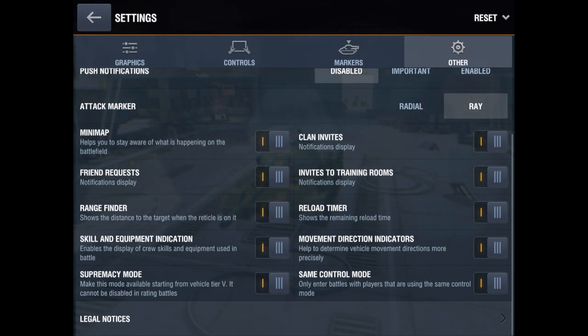Movement direction indicator. Yeah, okay, I can see it. I think that's the little tank at the bottom of your screen where it shows how you're driving, and I think that's helpful because it allows you to see exactly what your movements are. It helps when you're practicing, let's say, just by yourself in a training room, right? Just backing up, just going around corners and just making sure your direction movement is correct. It really helps.